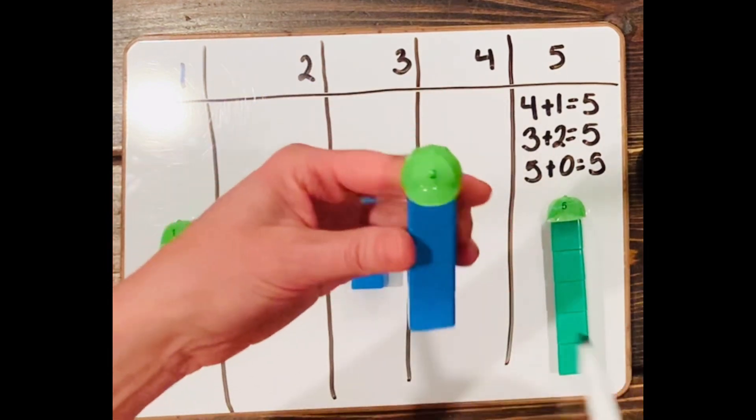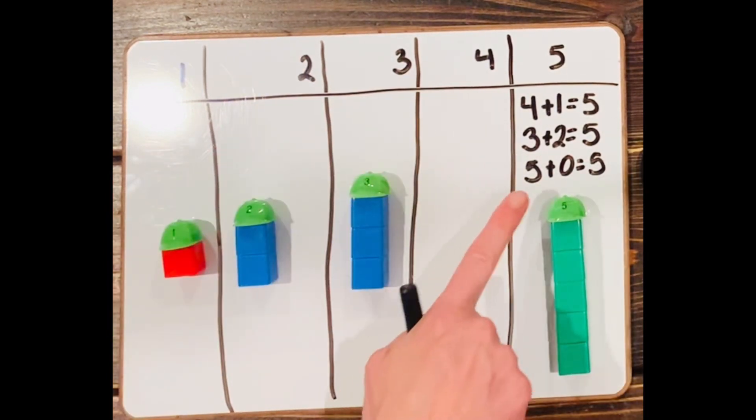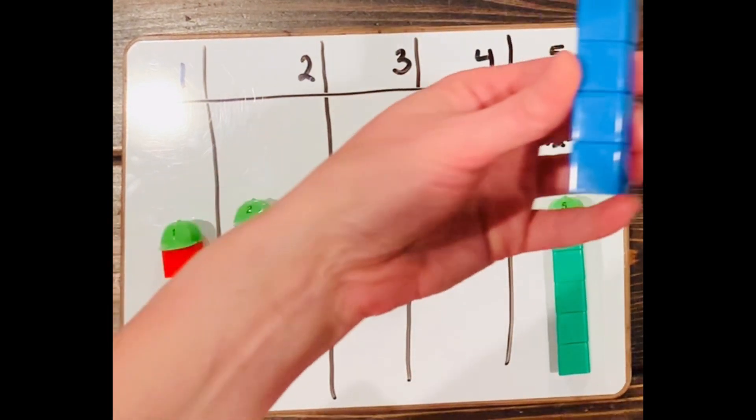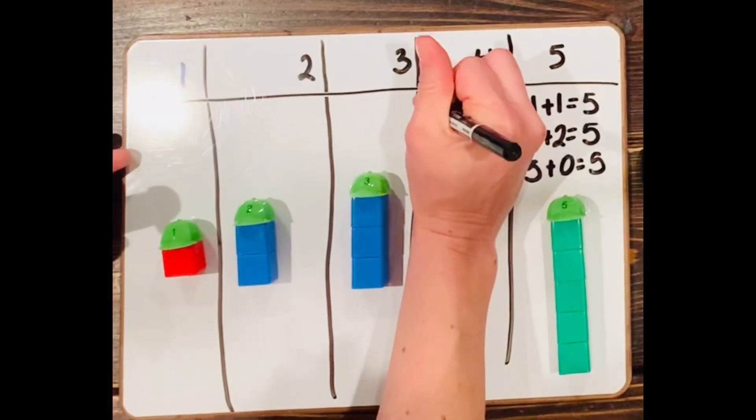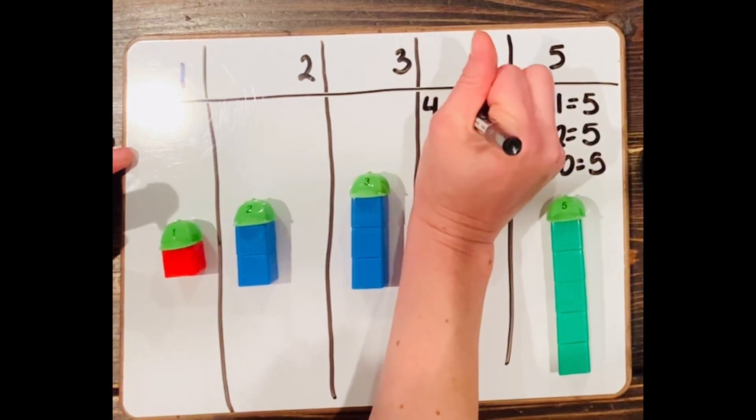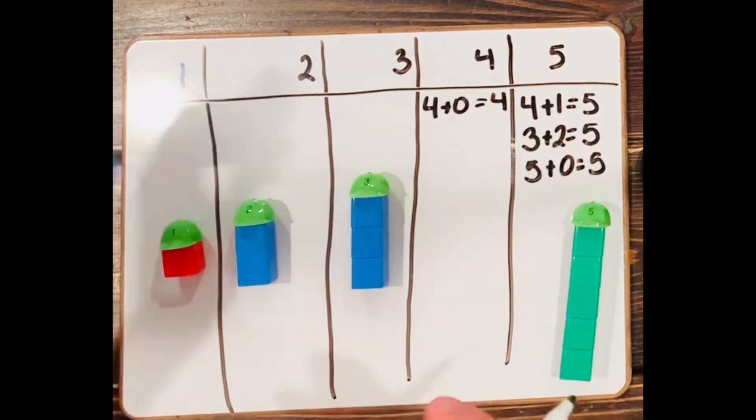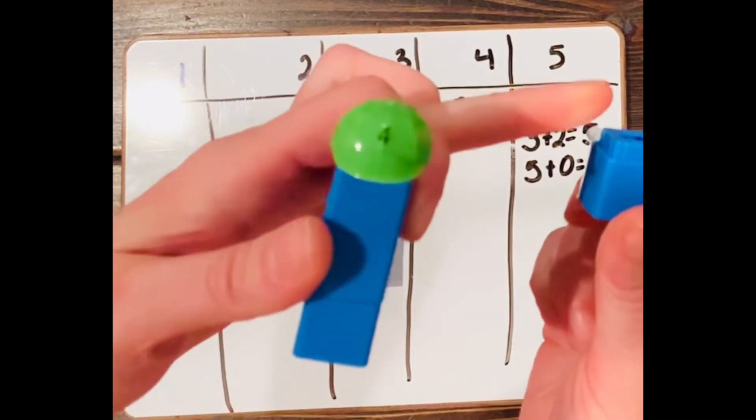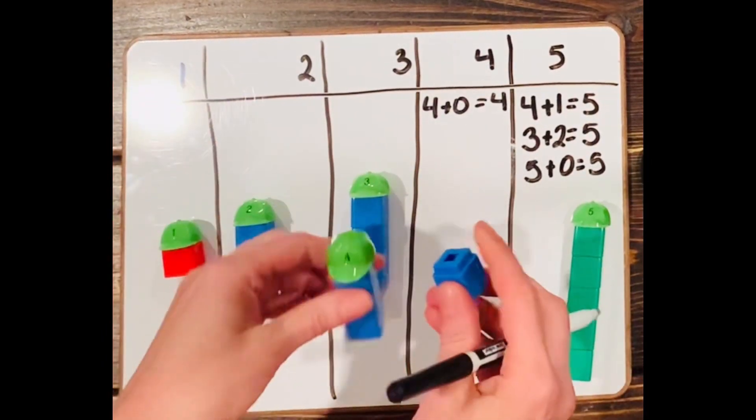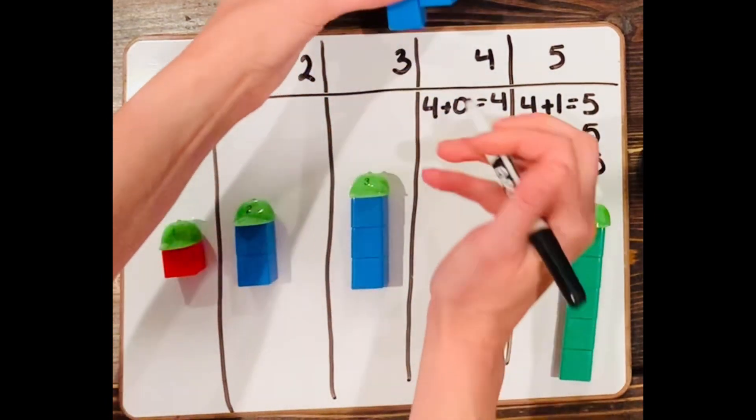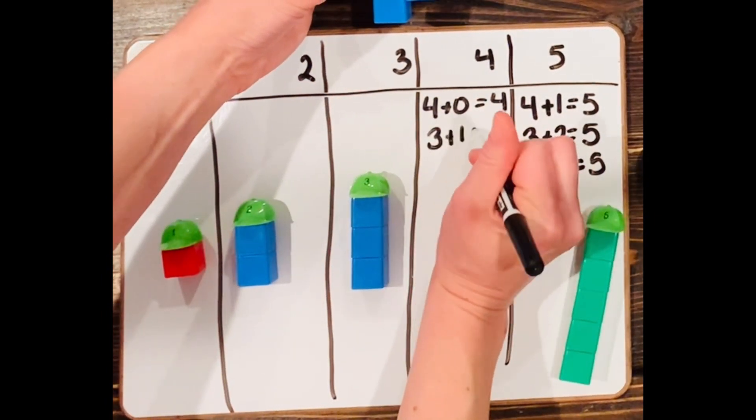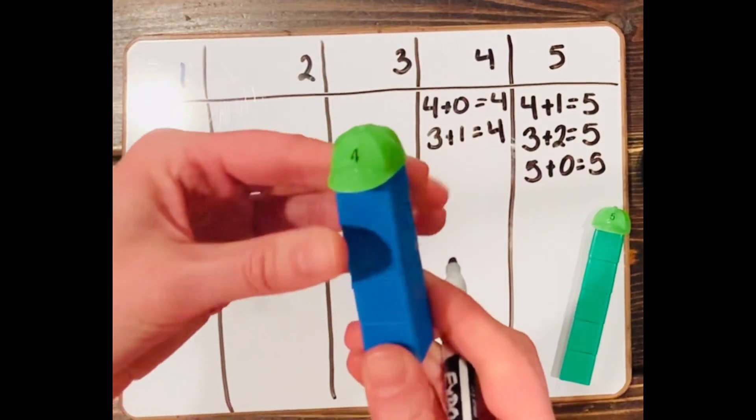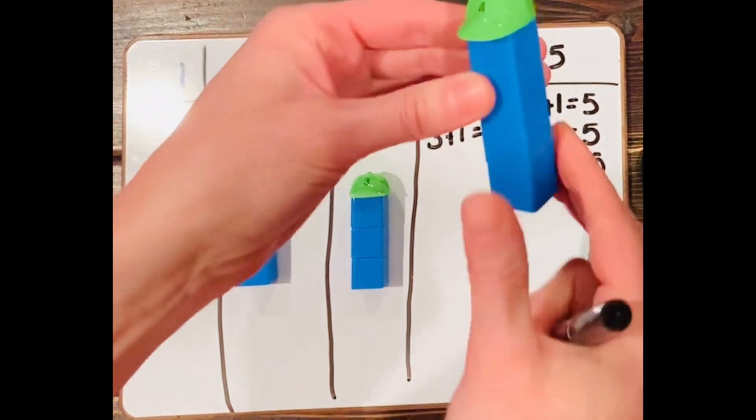Okay, we know that four plus nothing gives us four. Like five plus nothing gives us five. So why don't we start with our zero the hero this time? Four plus zero equals four. Let's break off one. Three plus one equals four. Now you do the next one.